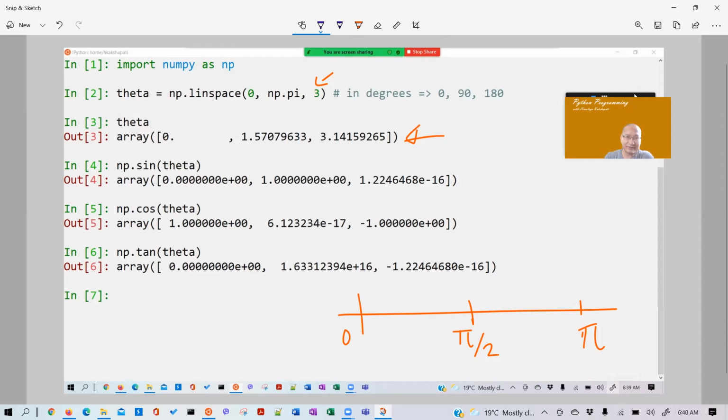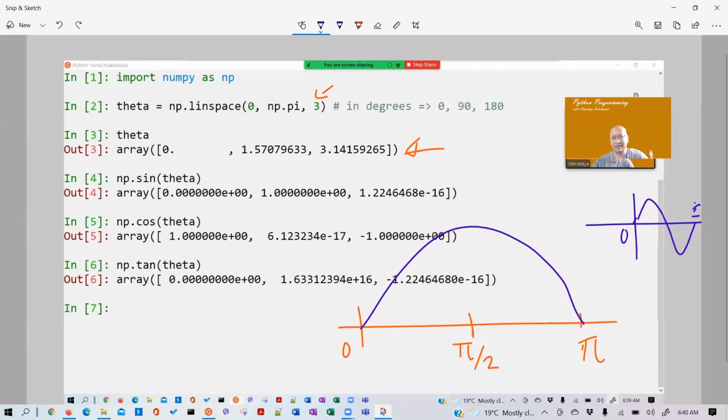Let's see, it looks like this. The sine looks like this, so the full cycle starts at 0 and its cycle is 2 pi, and here is pi. We are just taking this window right here. So does it make sense? So for the sine curve we are only taking up to pi.